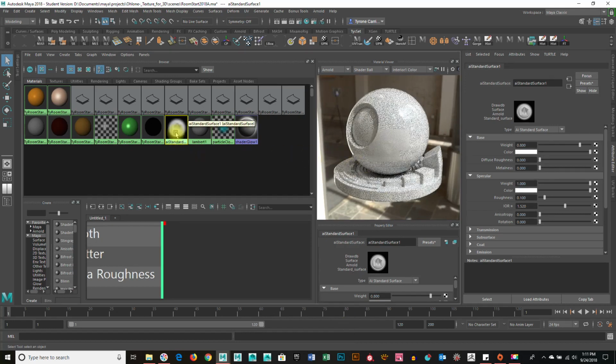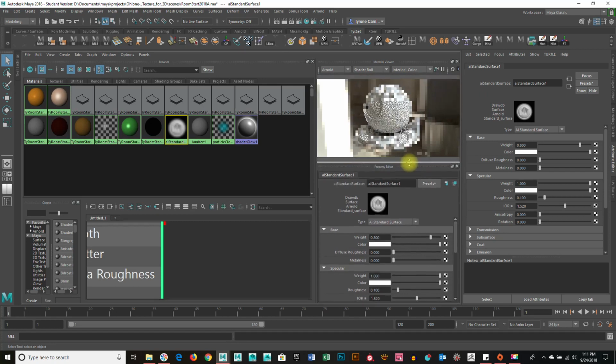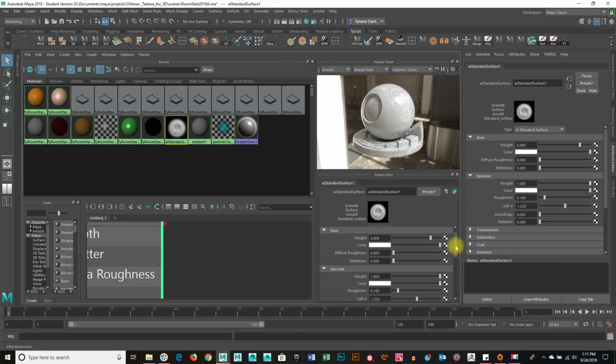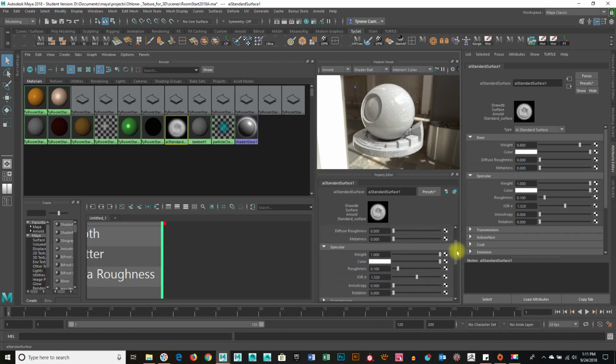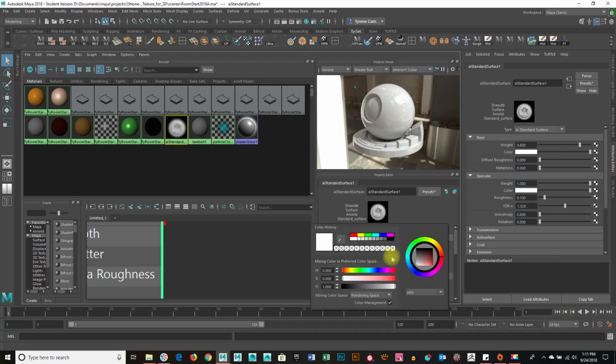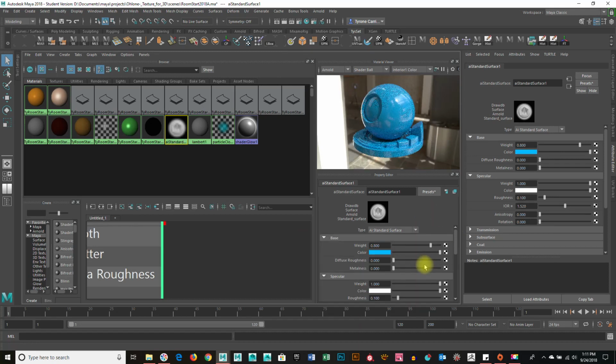Now, I have the AI standard surface selected, and you can see this material here. And I'm just going to show you real quick inside of this since it's open. If I go to the material's properties, which you'd also see in the attribute editor over here, and I start changing it, you start to see what the different properties do. Right? So under base, that's the color of the material. So I could click on the little color box. I could change it to like a blue color like that.